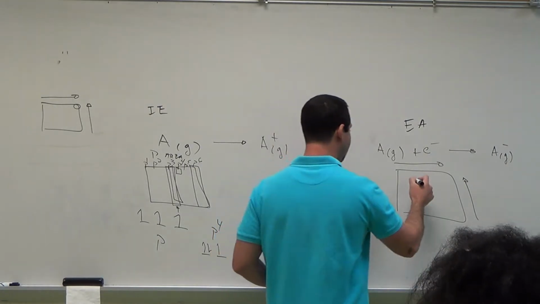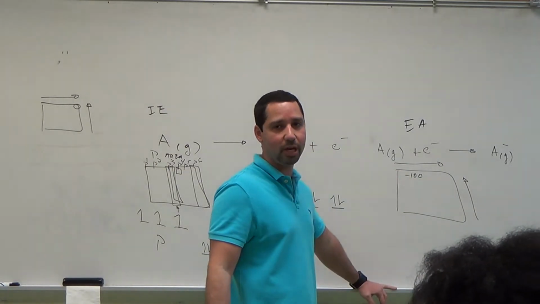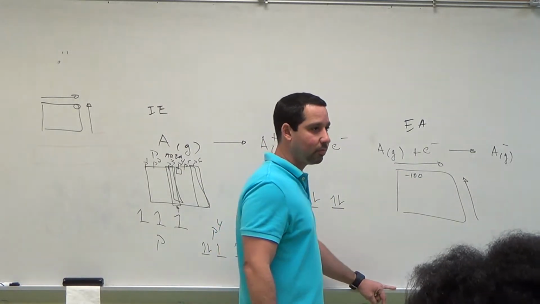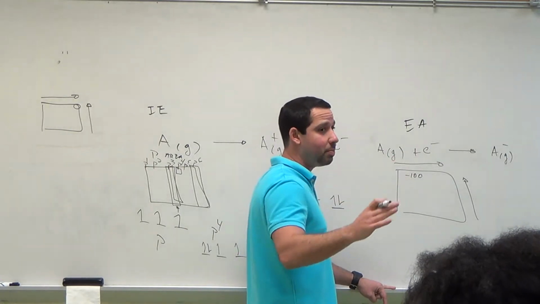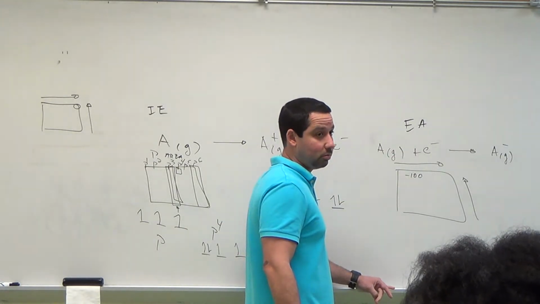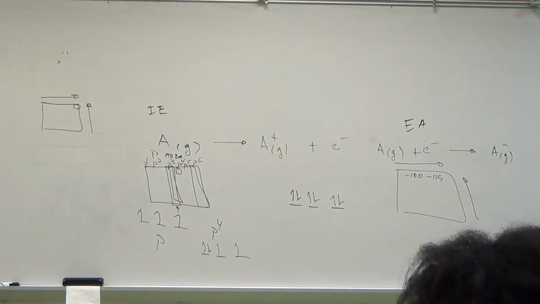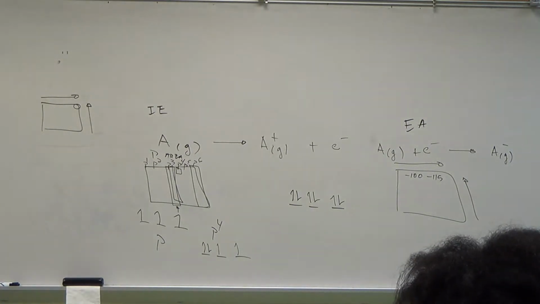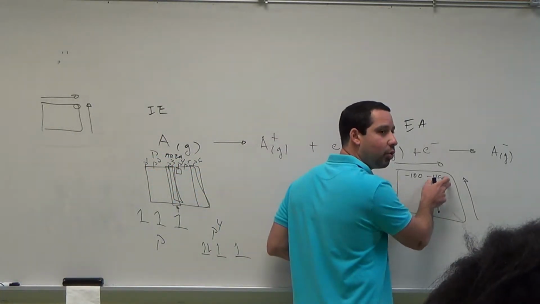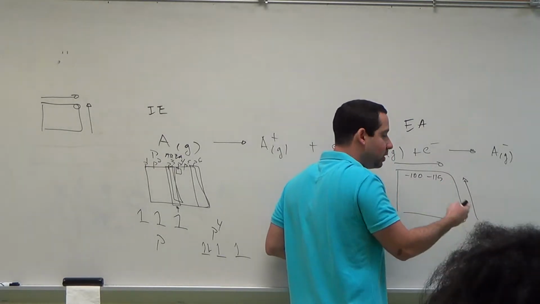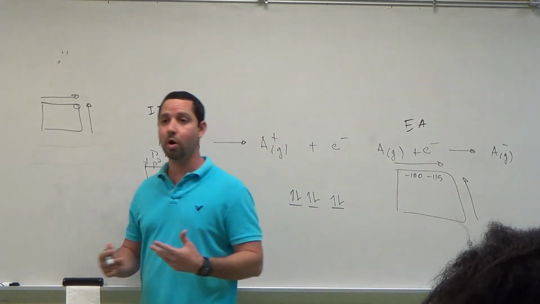So give me an example. If this is minus 100, one to the right-hand side of that is supposed to be what? Minus 99? No. Minus 110? You are right, but you're not. It would be minus 115. But this 115 is a smaller number mathematically, yes or no? It is a smaller number mathematically, but this is a bigger release of energy. What releases more energy, 115 kilojoules or 100 kilojoules? 115 kilojoules is more energy released.